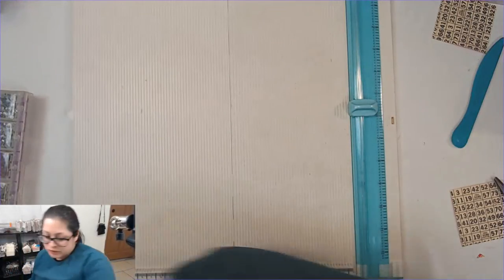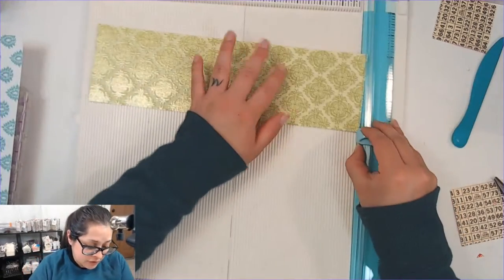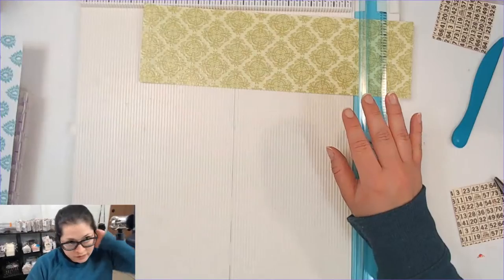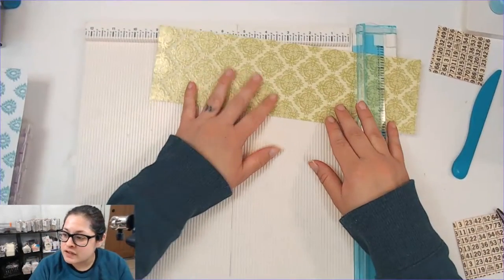Yes, let's do it. So you definitely want to have a nice long strip. Like I said, generally my junk journals are about 5 inches wide. So I'm going to make this 9 inches total length, so that way when I fold it in half, it's less than 10.